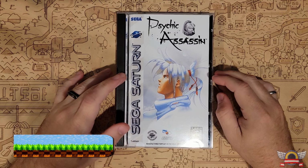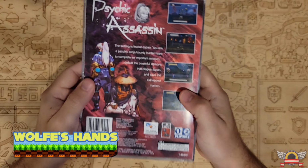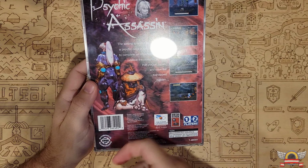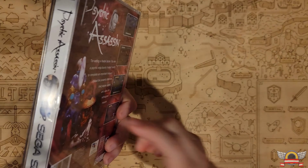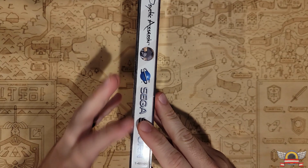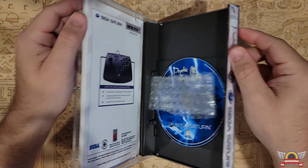So this is the Psychic Assassin game. I will say that once again, the quality is always so freaking high with PipeDreams Games. He even has PipeDreams on his little barcode there. But yeah, the colors always pop. The quality is always really high. That uses these third-party cases. They're really, really nice. You're really getting a good quality product here, and I say that every single time, but I will always say that.